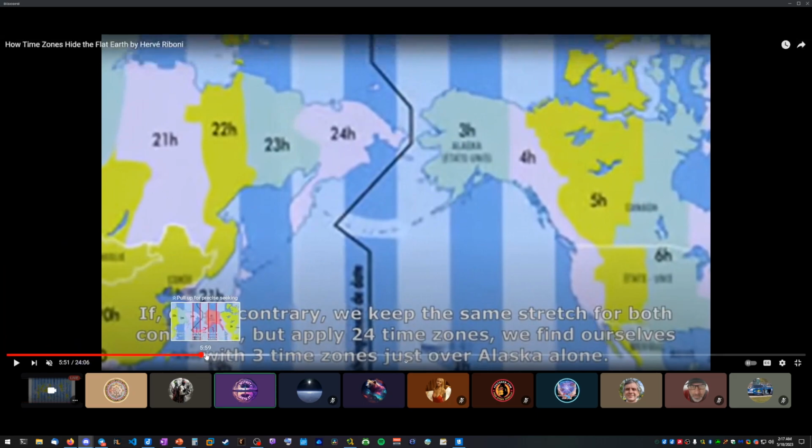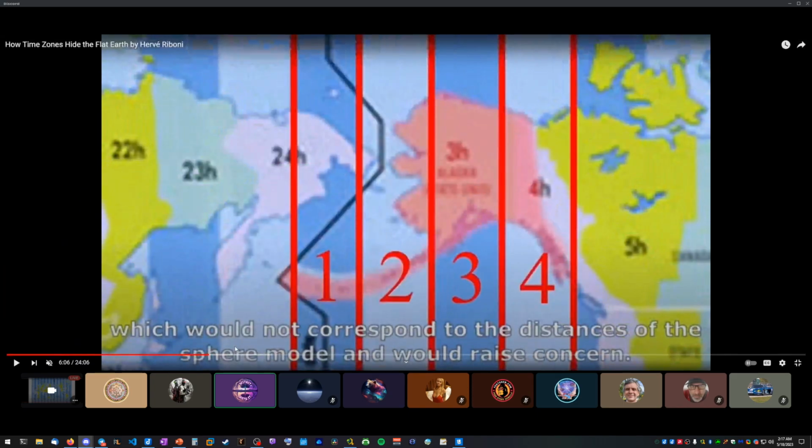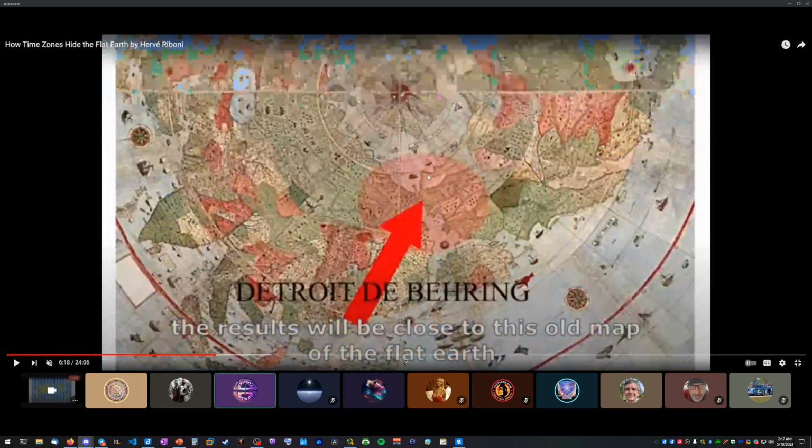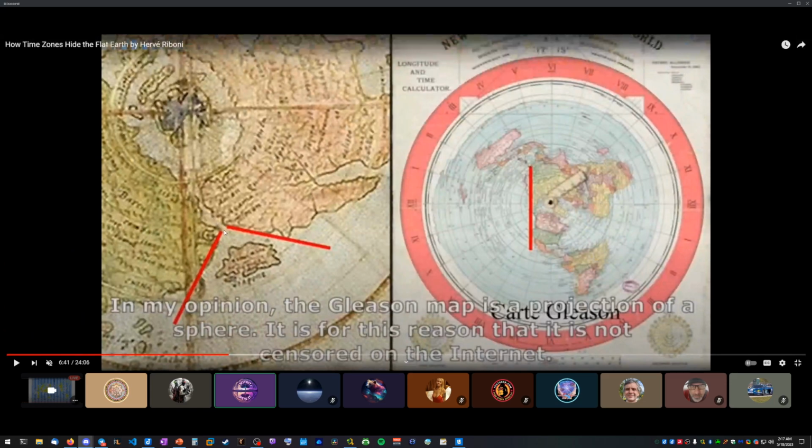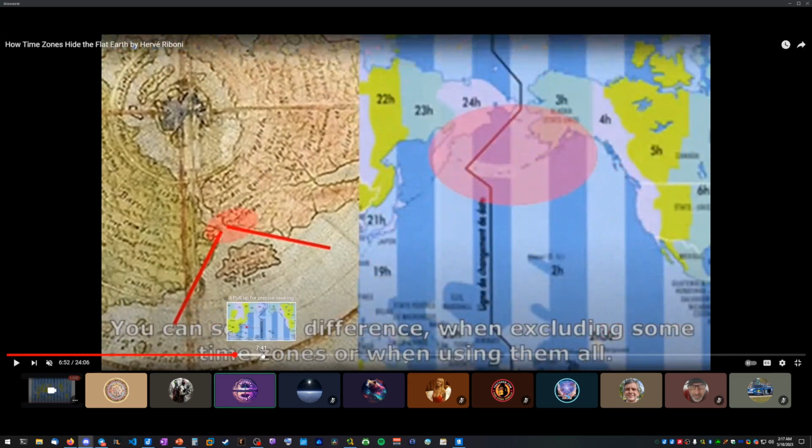Okay, now we're going to move forward here. Actually, when we look at the older flat Earth maps, the time zones work perfect, and they actually have this area closer together. Just like this ancient map has it closer together. But then we look at Gleason's map, who had to patent it with the longitude and latitude system of the globe coordinates, and now we start getting messed up. And this is why it says publicly available and it was allowed to be patented. But the old maps show it being closer. But unfortunately, we can't verify anything there, just conveniently.